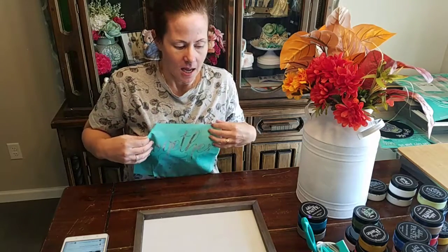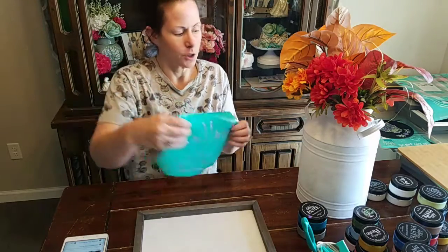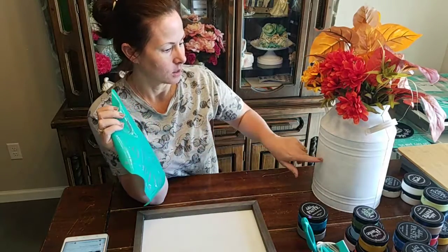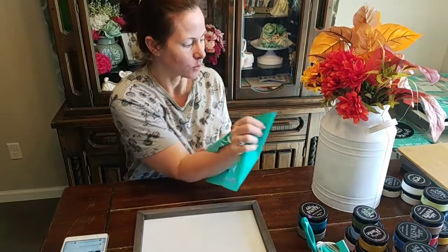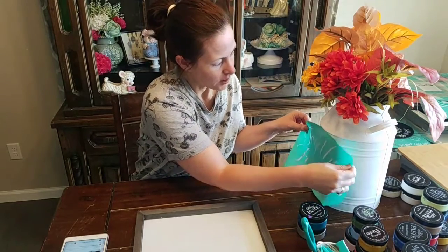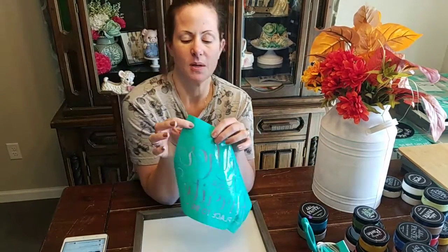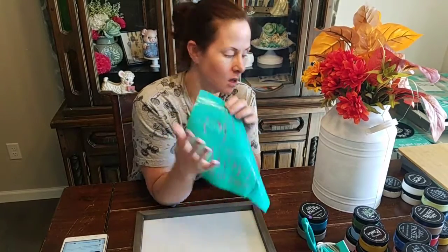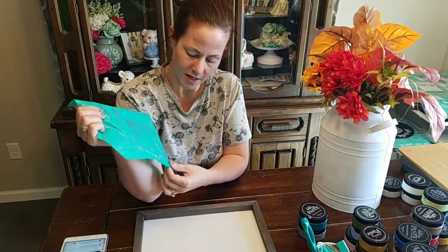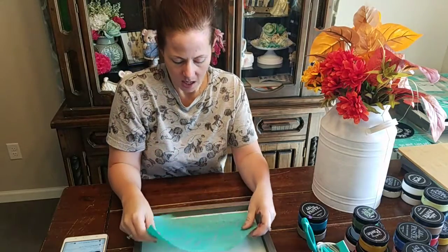These are really sticky. And I'm using a chalk couture surface, so I don't really need to fuzz my transfer. But if I was going to put it on here, I'm actually going to be doing this surface when I go live tonight. But if I was using a regular surface like this and my transfer wasn't fuzzed at all, sometimes the sticky residue on the back of your transfer can get stuck on here. And that can ruin your transfer, and it can also stain your surface. So that's why I fuzz it. I just make it a habit to fuzz it.